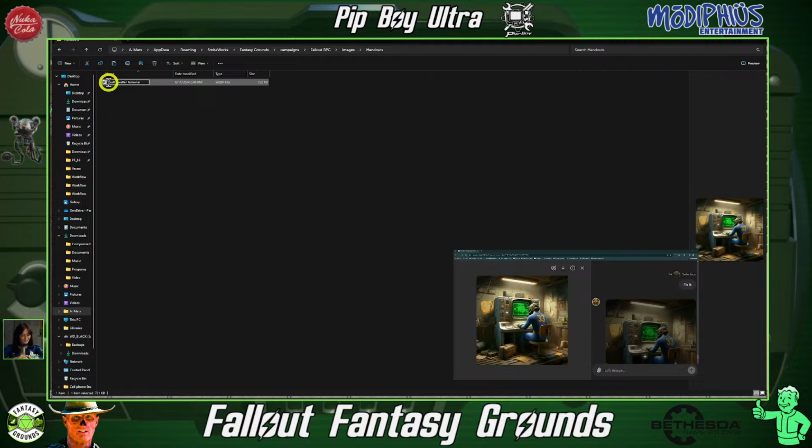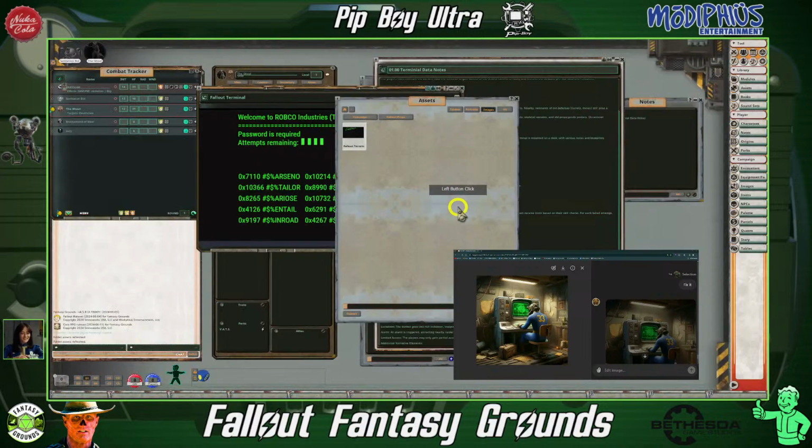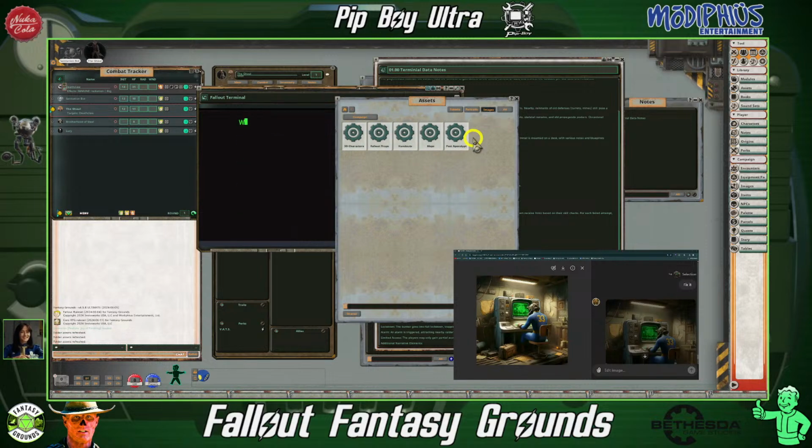And then I usually lead it with something. So I put HA or HNDT or something like that, which means handout. The reason I did that is because I want it to organize itself in the Fantasy Grounds file structure when I add it. So now I'm going to hit refresh and go back to this campaign folder.